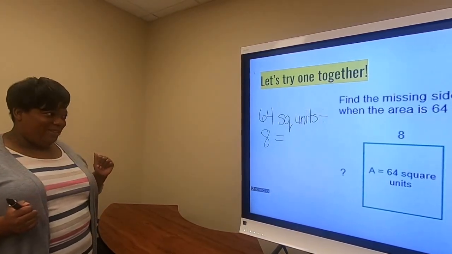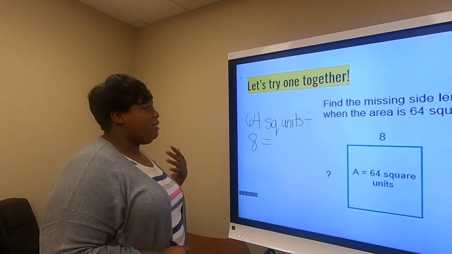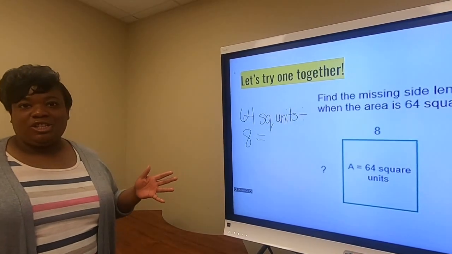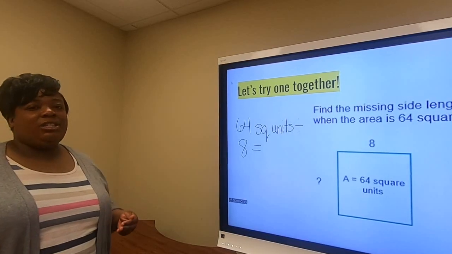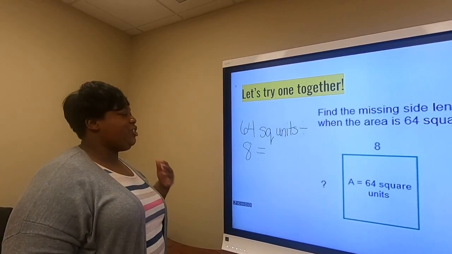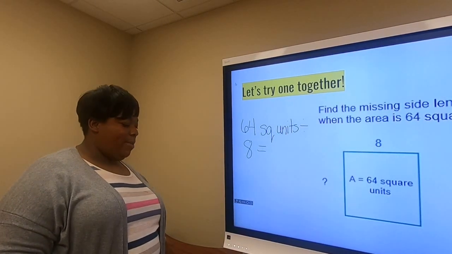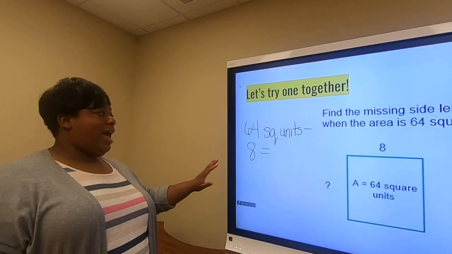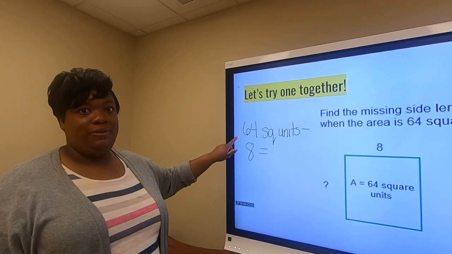Now let's pretend like we don't know that either, okay? So a lot of times my students get confused with the division part. They're great at multiplication, but the division part kind of confuses them. And you can actually solve for division just like you do multiplication. It's just a little different. So this time when you're doing your count by, boys and girls, all you want to make sure that you do is count by 8s until you get to 64.